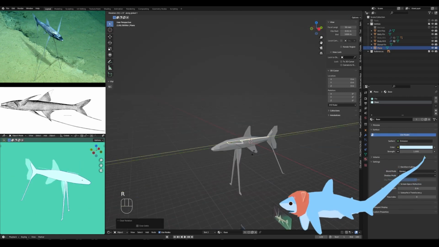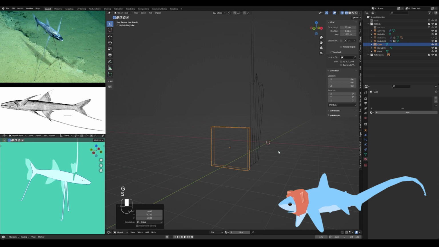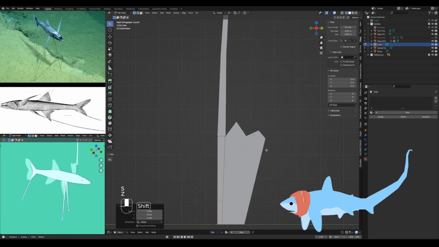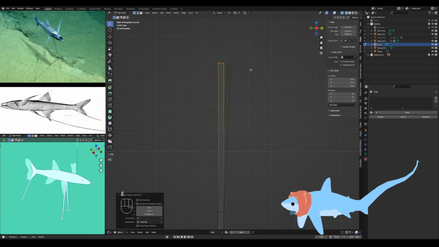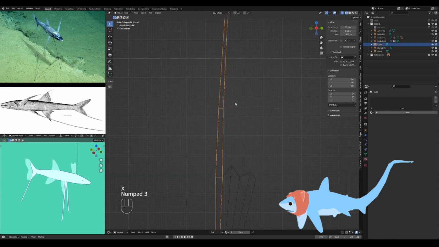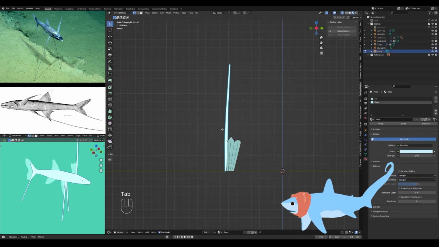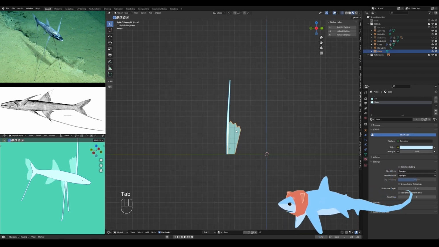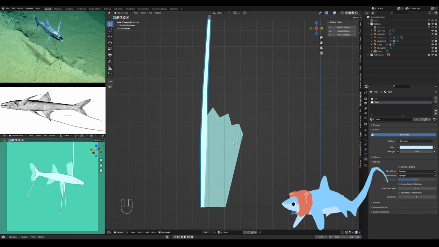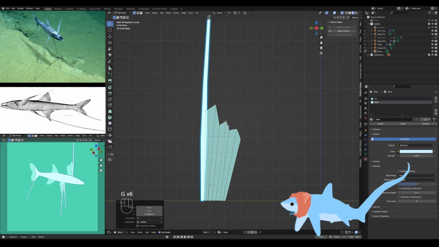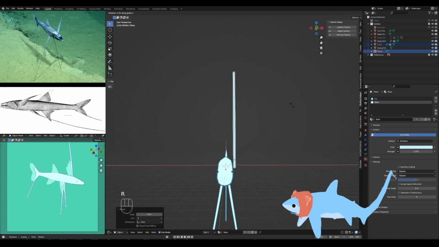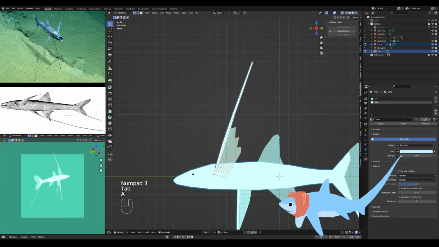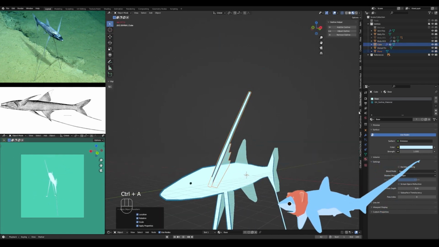And for something like this type of fin, this long segment is going to be the same color as the body. It's going to be that kind of white-blue color. And that's because it's another one of those ray-like protrusions, like the tripod legs on the underside of the model. So because it's more connected to the body and made of the same material as the rest of the body, I want to make sure that that also has some dimension to it, because it's going to have an outline. And if I had kept that long segment of the antenna fin as just a plane that only has one face, I wouldn't have been able to add an outline to it.